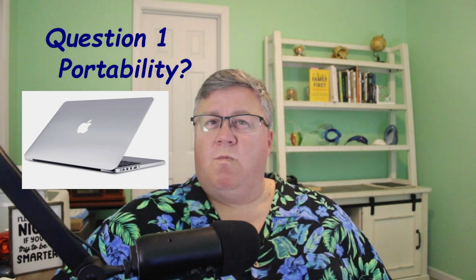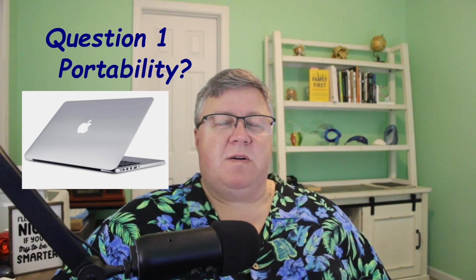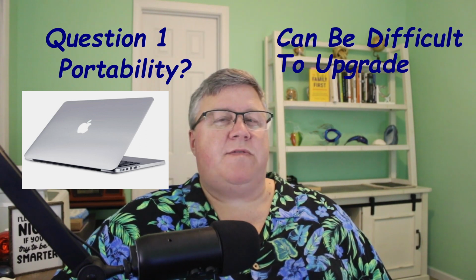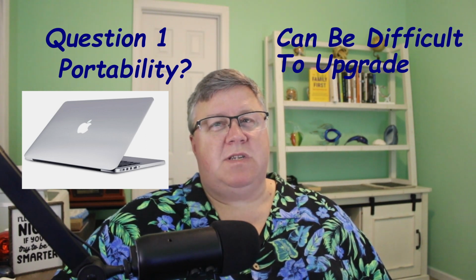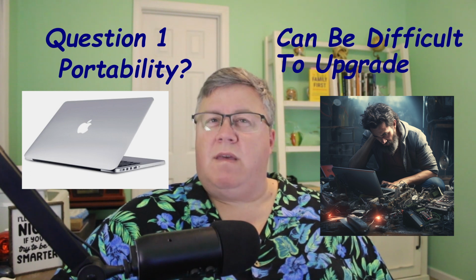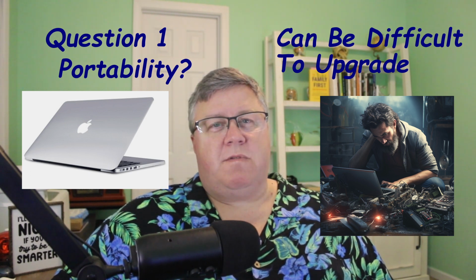Now, laptops are good for people who move around a bit and want to take their system with them, whether for work or personal use wherever they go. But that mobility does come at a price with more restrictions and difficulties when you want to upgrade the machine. This is why it's crucial that you get the components in the machine that you want when you purchase it, because it's far more difficult to upgrade it later.